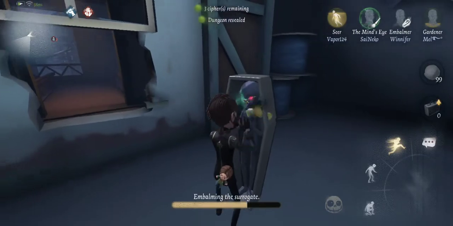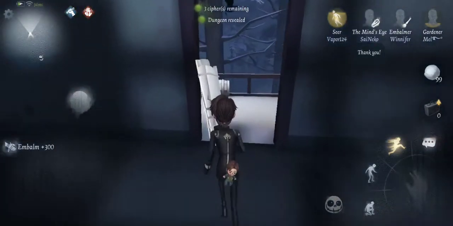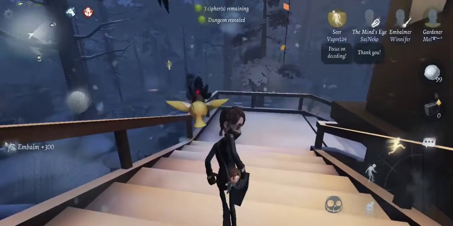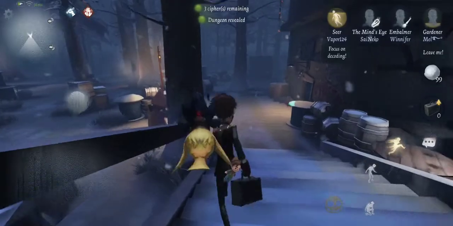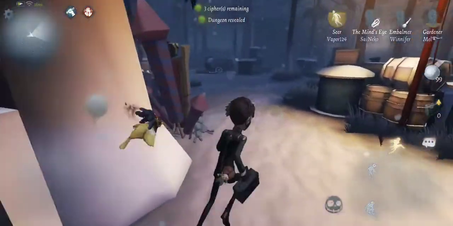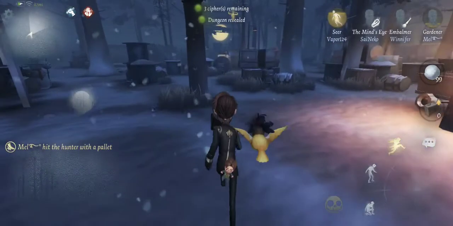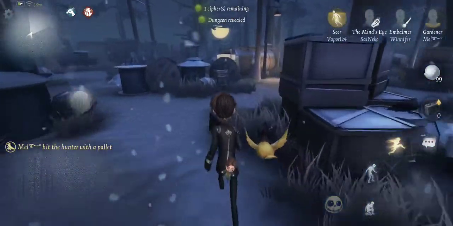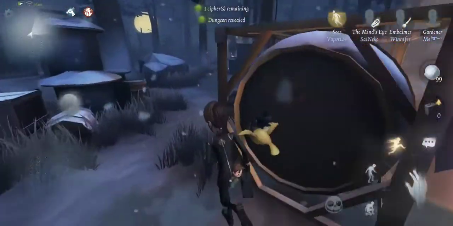We're about 3 ciphers left, and I still have my coffin, so that's pretty good. I didn't waste it. I didn't put it down somewhere far away and then start running around the map. The problem is that once you put the coffin down, you run across to the other side of the map, and then you want to save someone, you can't because it's all the way on the other side of the map. So that's a benefit of carrying the coffin around with you and not using it immediately.